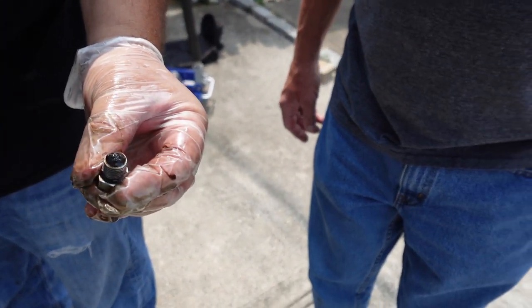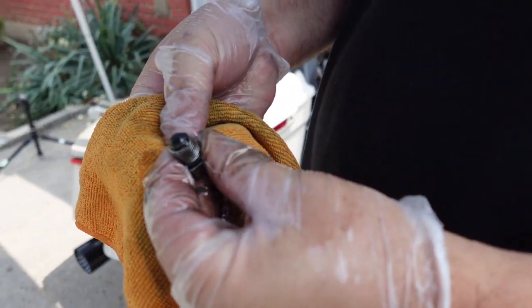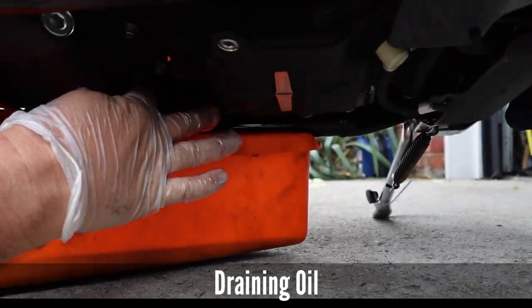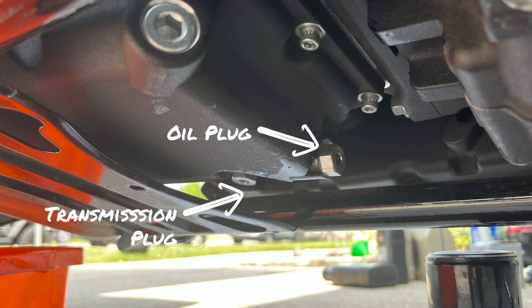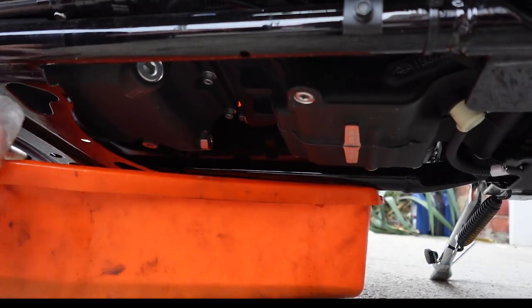That's normal, that's breaking in, right? Yep, no big chunks. Thank God. So now we're doing the oil. You've got two more plugs. One's the oil, one's the transmission. They're right next to each other, so it's almost confusing which one's which.